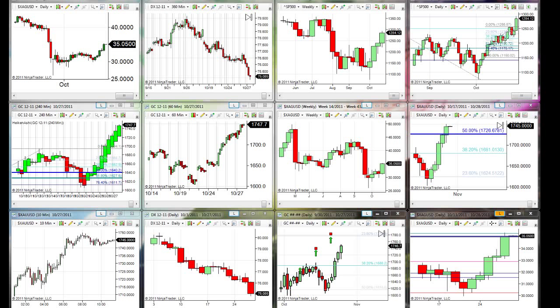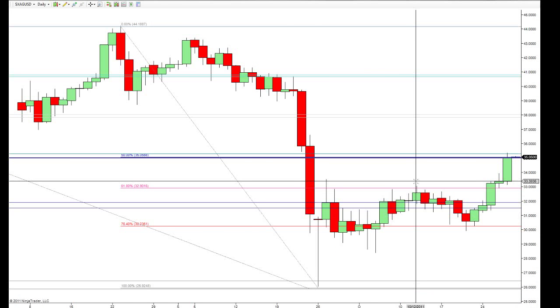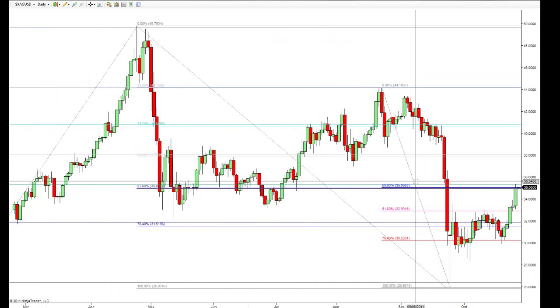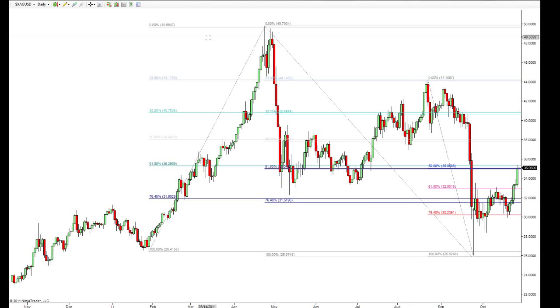Now, to the boards. The first thing is that silver is showing an incredible move today, and as we talked about yesterday, it was my belief at that time that silver really had a substantial opportunity and was a strong contender to move right to 35. That was the take that I had yesterday, and let's pull up the chart so you can see what I was looking at.